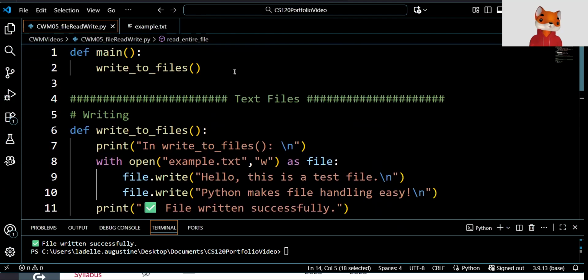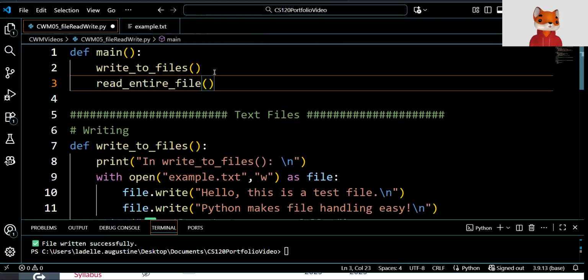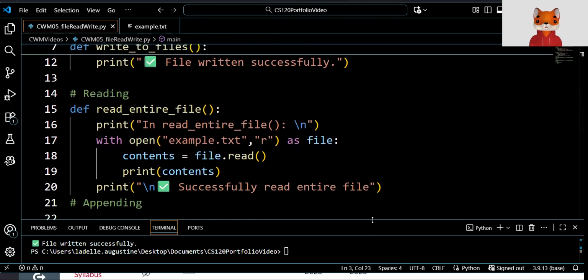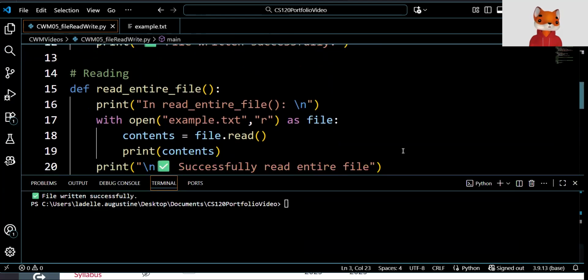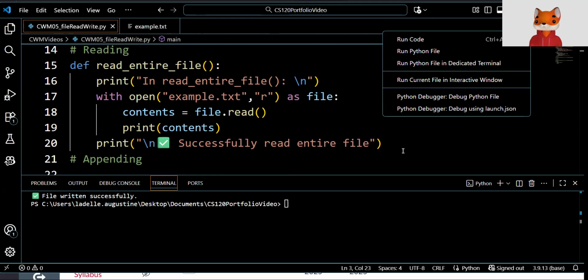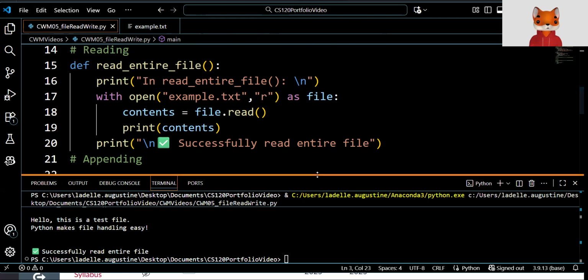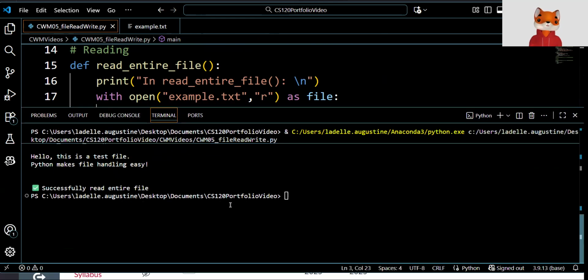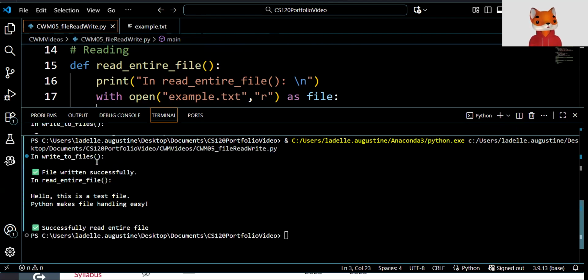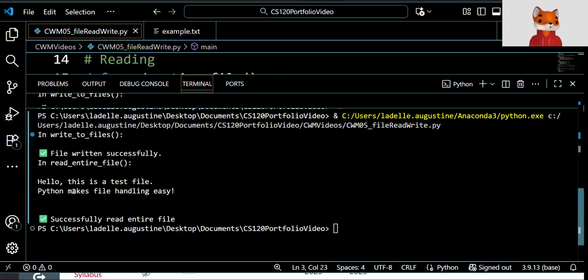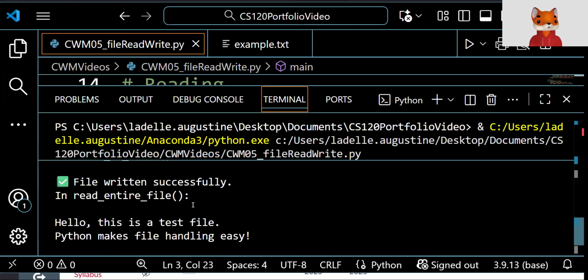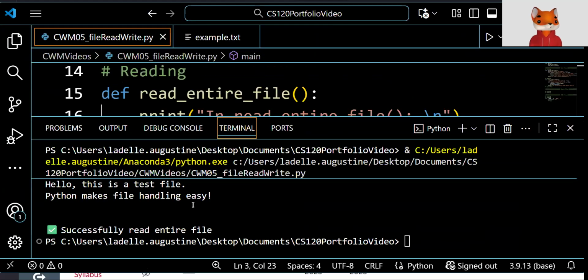So we're going to move back up, paste it in the main, and then we're going to run it to test to make sure that it has read the entire file correctly. All right. So now that we have this, and it says that it's successfully, we have a bunch of successful messages below here. We're going to zoom in a bit to see it.